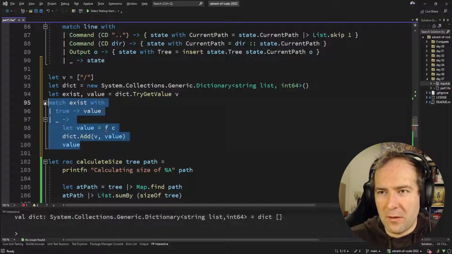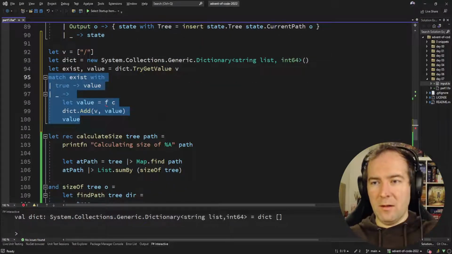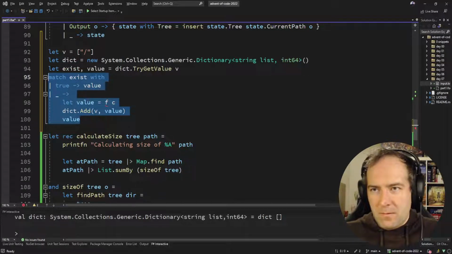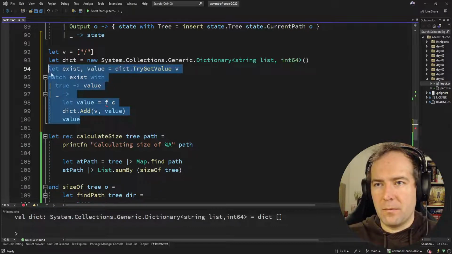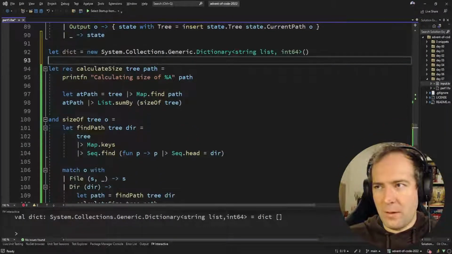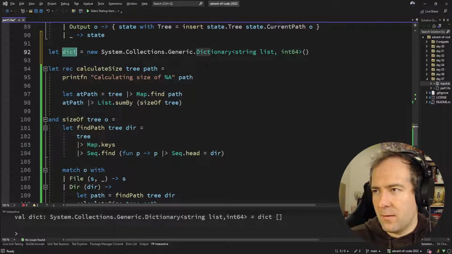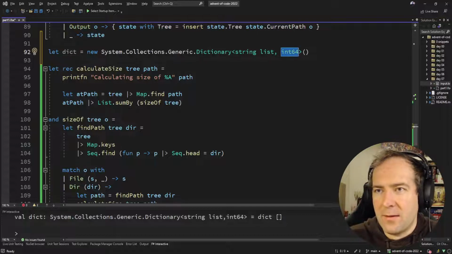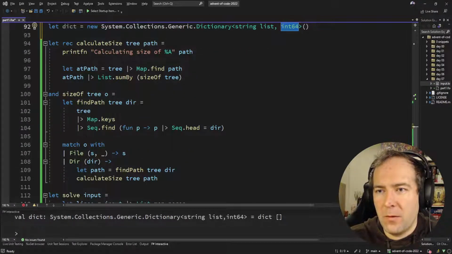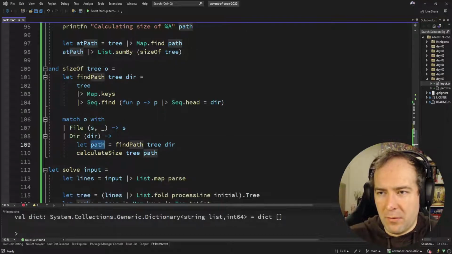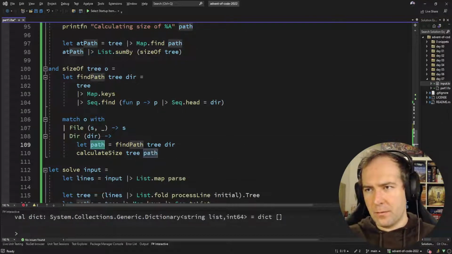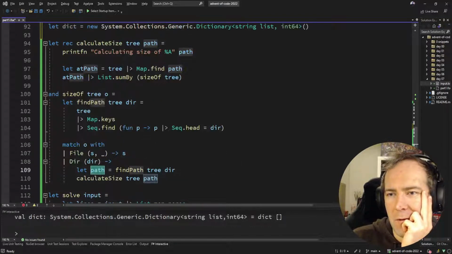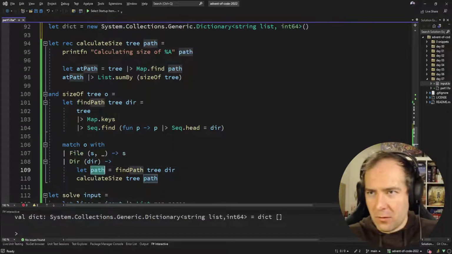So now we need to incorporate this thing into our calculate size thing. Yes, I think so. So we have our global mutable state, the memoized thing, or the dictionary that lists paths to their sizes once we have them. So here we have the path we need to calculate for a directory. Is that the first and only place in our code where we need to do this thing?